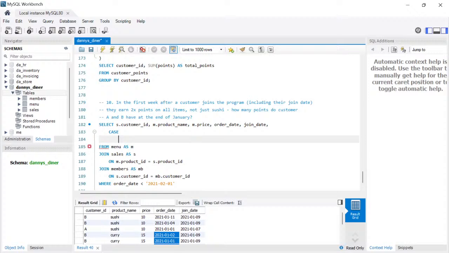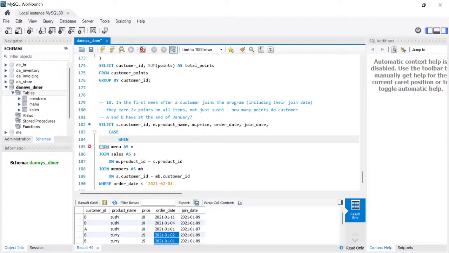So the first case is when the order date, because it says that in the first week after a customer joined the program, including their join date. So the first case is talking about the order date and then the join date. The date they order and then the date they join.